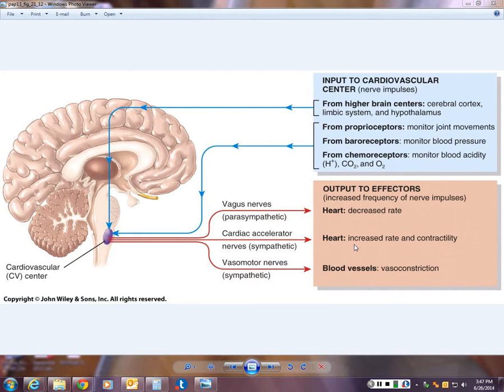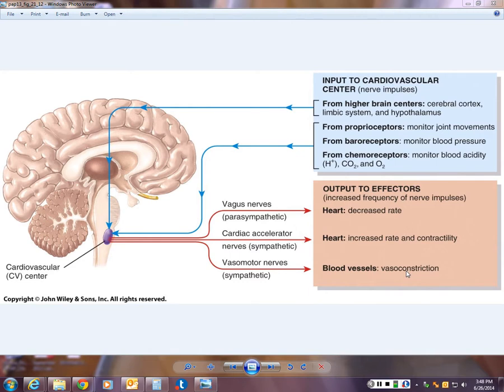Now let's look at what the cardiovascular center does in relationship to the blood vessels. When we look at the effector nerves, or the efferent neurons going to the blood vessels, you're going to see that there's only one set. They're called vasomotor nerves. These vasomotor nerves carry sympathetic tone and can cause vasoconstriction. Now vasoconstriction will cause an increase in blood pressure. A long time ago, usually in chapter 18, I mentioned this, but when we look at altering blood pressure, vasoconstriction causes blood pressure to increase, vasodilation causes blood pressure to decrease. So, if the cardiovascular center dictates that your blood pressure needs to increase, you can have those blood vessels vasoconstrict due to the effects of the vasomotor nerves, and blood pressure will begin to rise.